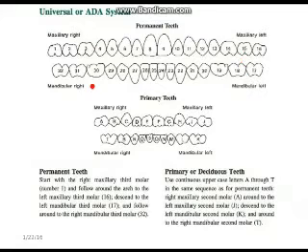This is for permanent teeth. The same goes for primary teeth. The same exact concept, except instead of using numbers, we're going to use letters. It's easier for the kids, you know? A, B, C, D, E, F, G, H, I, J, K, L, M, N, O, P, Q, R, S, up till T. It's the same exact concept.